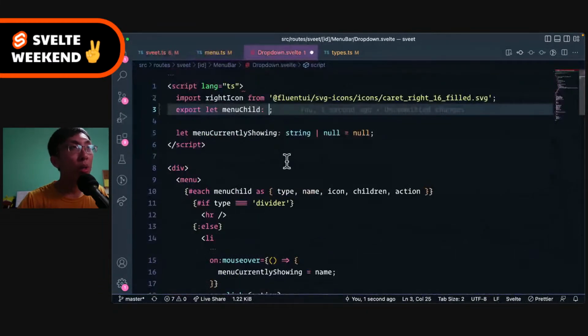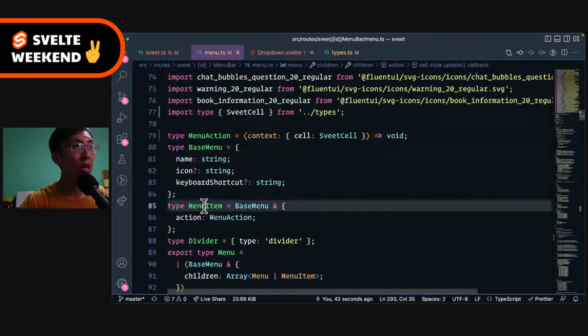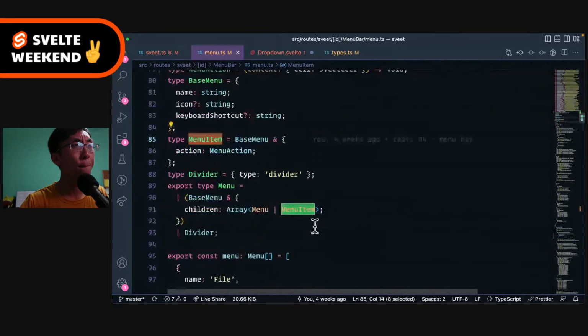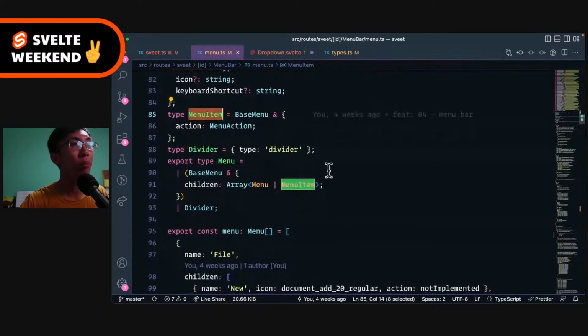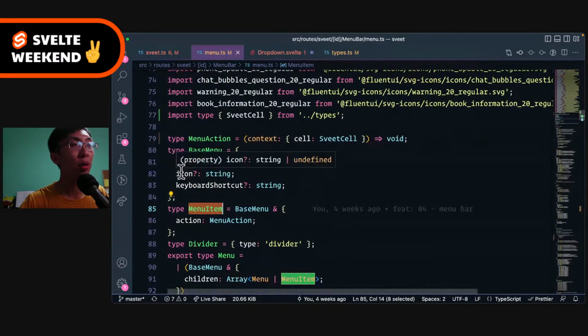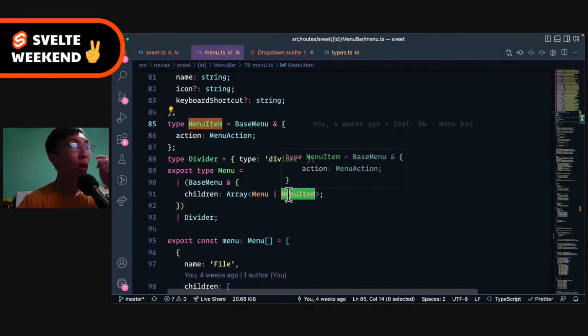let's clean up a bit on the type check. Okay, menu child is a type name icon children.